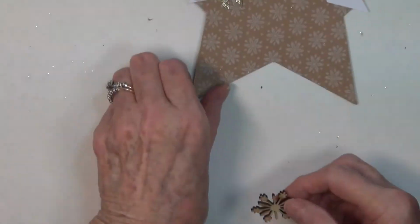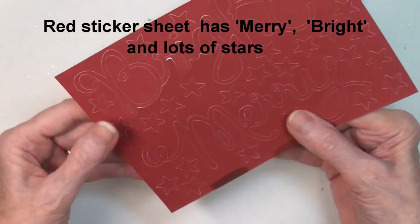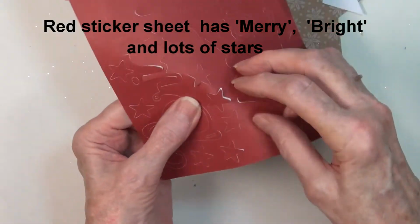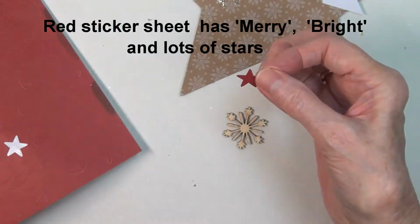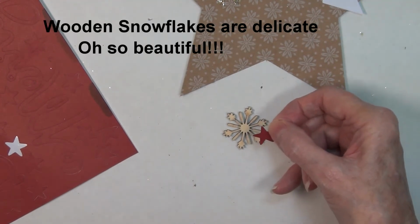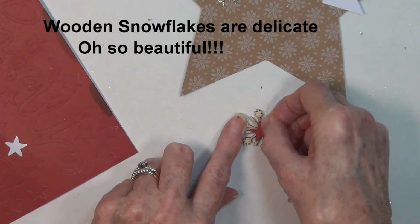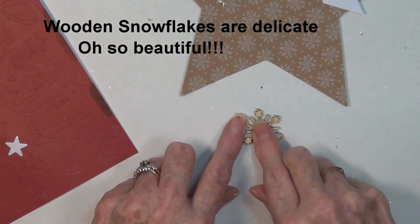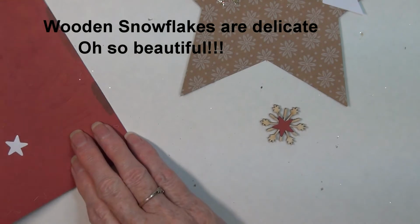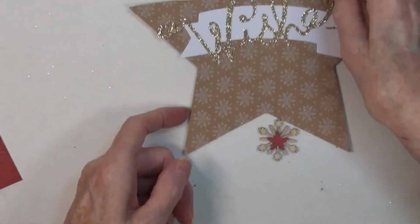And with this, I'm just going to punch out a few of these little red stars, and I'm putting one onto this gorgeous wooden snowflake. I just love these. Wow. These look very expensive, I'll tell you right now. I'm following the diagram on this kit for making the one that I'm doing right now. I didn't really see how I could improve on it. I liked it so much.